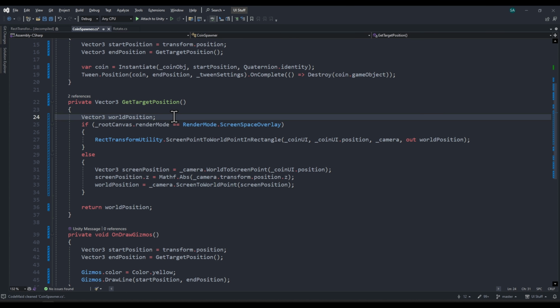So first we are going to define a world position of Vector3, and if the render mode is screen space overlay, we are going to perform these calculations, and if it is the other two types of render modes, we are going to perform these calculations, and then finally we are going to return the world position.